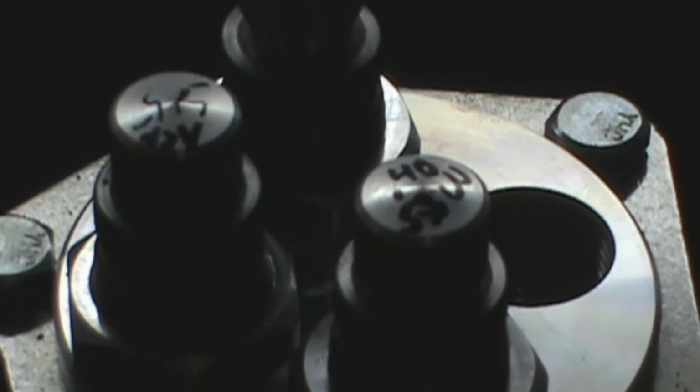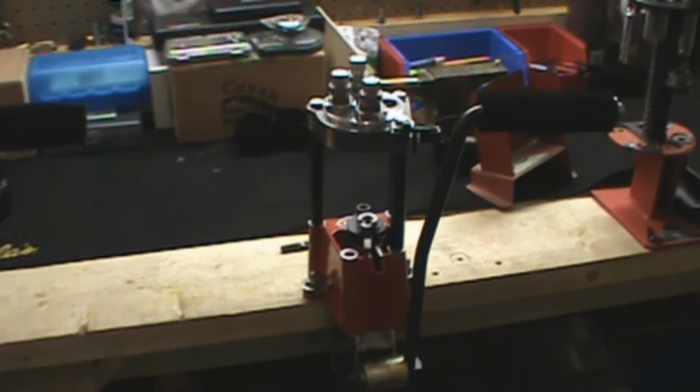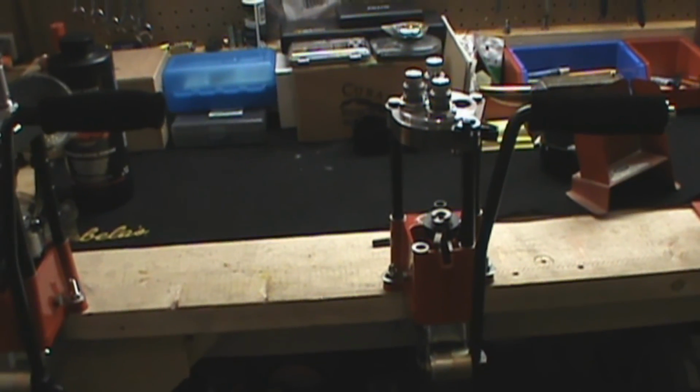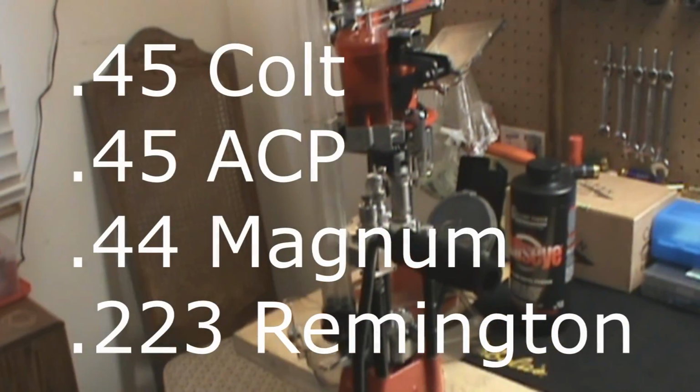I kind of jotted on these. Like that one's 40, 45 ACP, 9mm, and those I do the factory crimp die on my automatics. This one here, another Lee Pro 1000, is set up for 45 ACP.